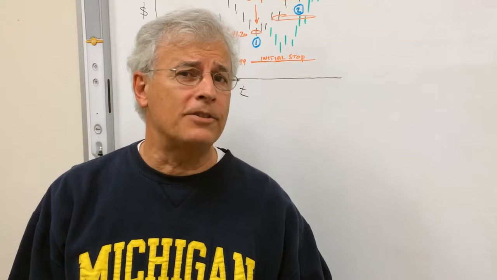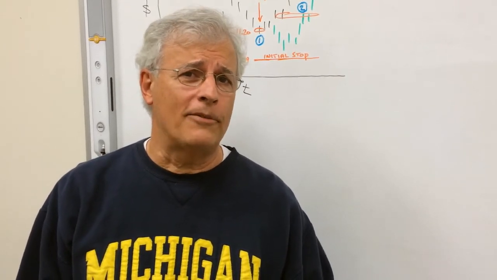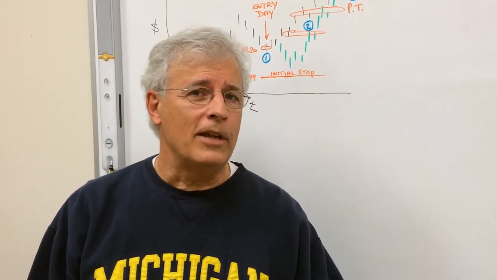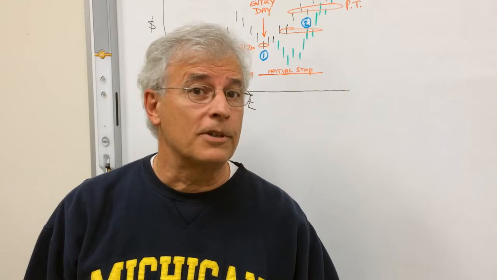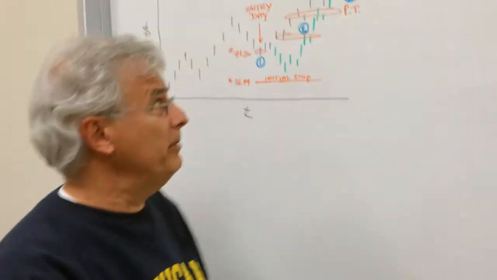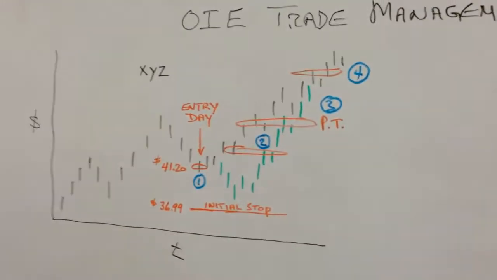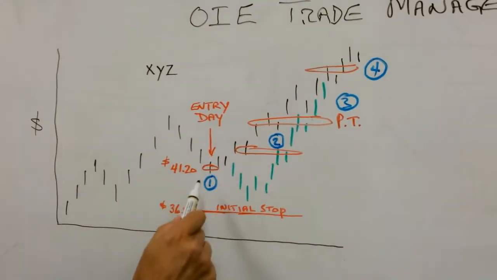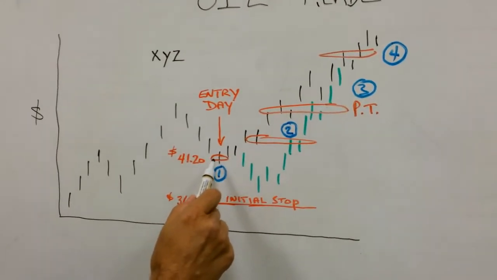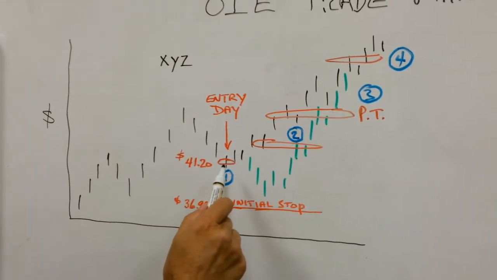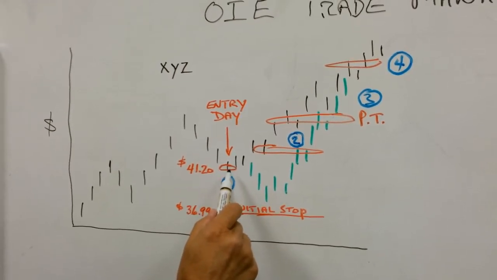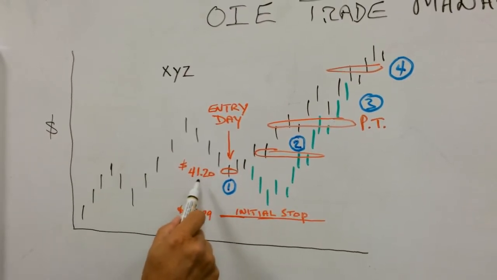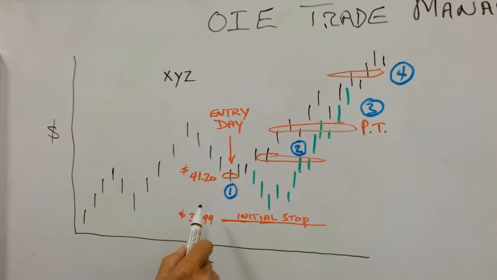We've been getting a lot of questions on Options Income Engine regarding how you sell half position at the profit target. To answer that question, I'm going to walk you through a simple example of the Options Income Engine trade management rules, and it'll all come clear to you. Here we have a hypothetical stock XYZ, and you can see that it's in an uptrend. I've just called this particular day the entry day because that's when we would have received an alert to buy a call option with the Options Income Engine software. At that point, the stock was trading, let's say, at $41.20.